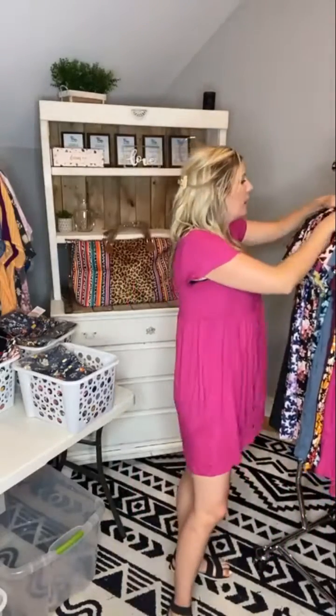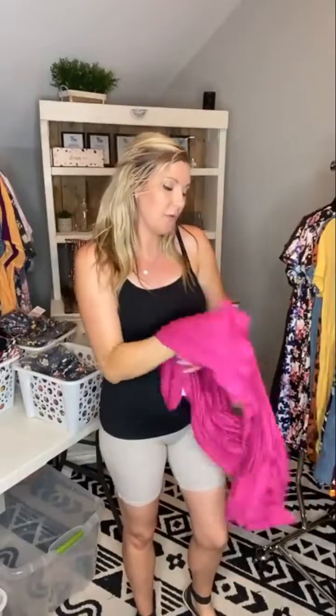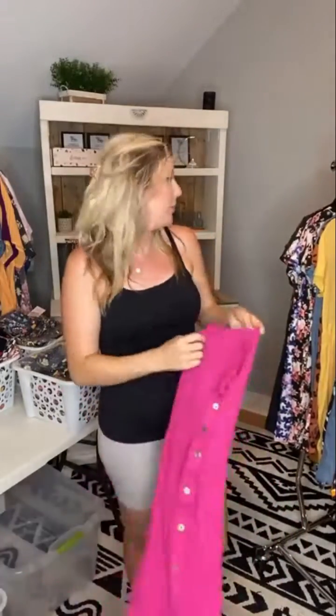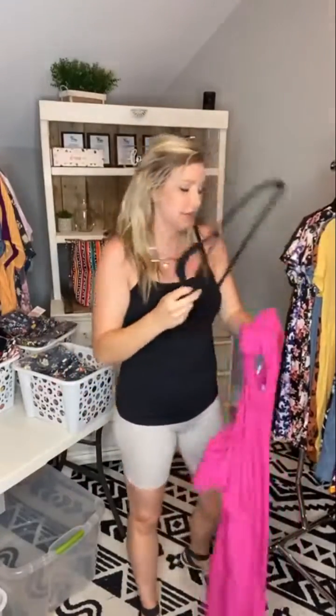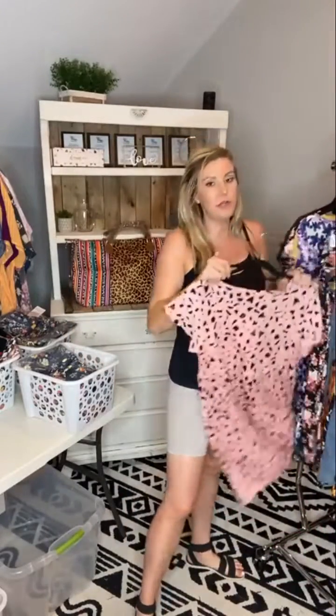I'm going to go ahead and switch mine up again. I'm going to put that pink one on in the beginning. This one that I have on right now is a size small. It's nice and roomy. Extra small is my normal go-to size of LaRoe, and that is my preferred size in the Heidi dress. I cannot speak more highly of the fabrics on this one. Y'all are going to want to buy these just to sleep in them. They're that soft and so good. Lightweight, stretchy, relaxed fit, pockets, our best-selling dress, and personally, my absolute favorite.